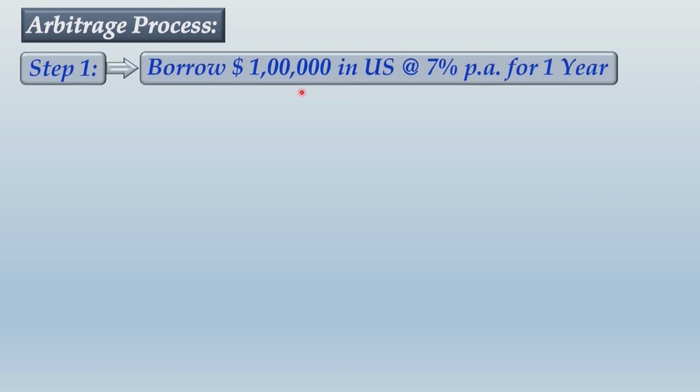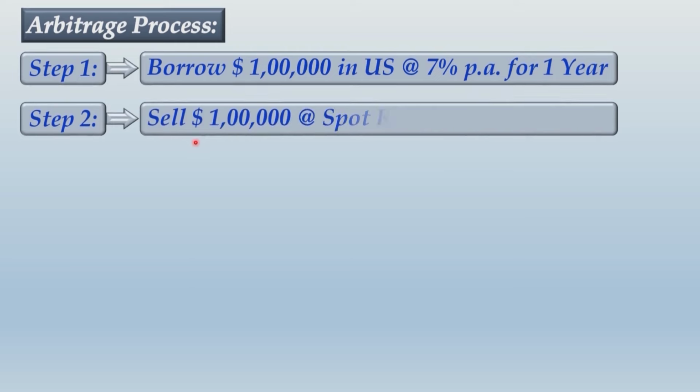Generally a foreign currency amount of 1 lakh units or 10,000 units of foreign currency would be the best. Now, when you have borrowed 1 lakh US dollar at 7% for 1 year, always remember that your obligation will be to pay back after 1 year $1 lakh of principal and $7,000 of interest. That means your obligation to pay back after 1 year would be $1 lakh 7,000.